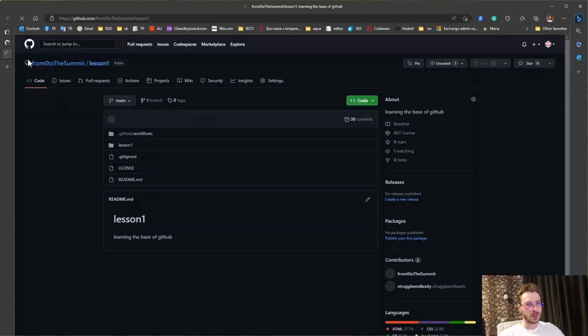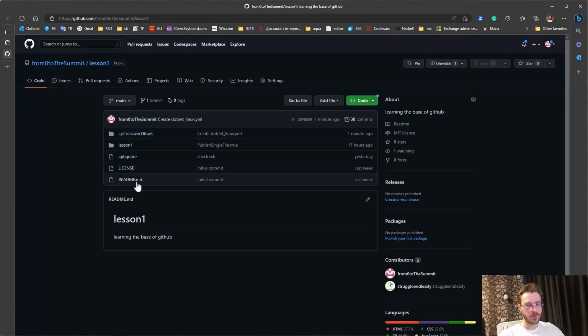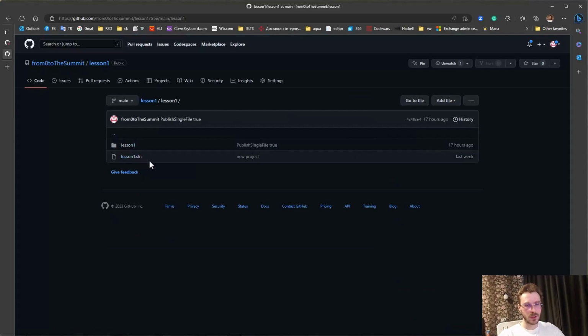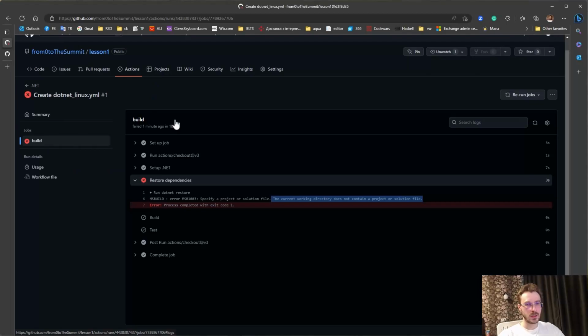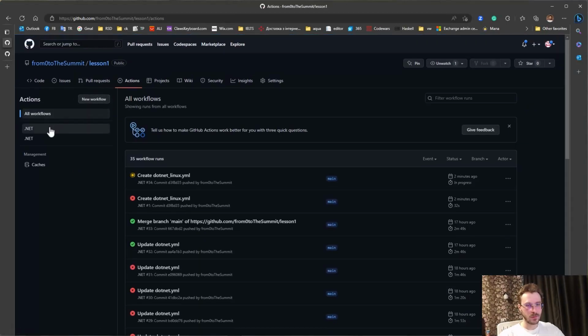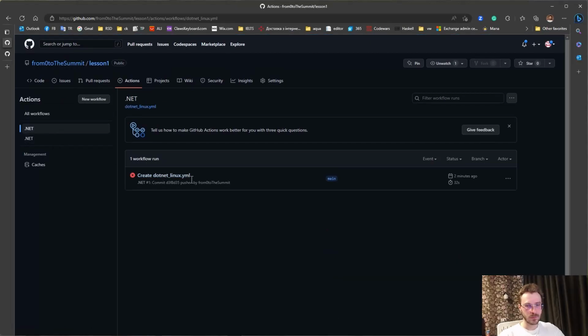Let's go to the code and check why. By default, it tries to find it in the root. And as you can see, it's absent. We have one folder, and inside it there is a solution file. Let's change our action.